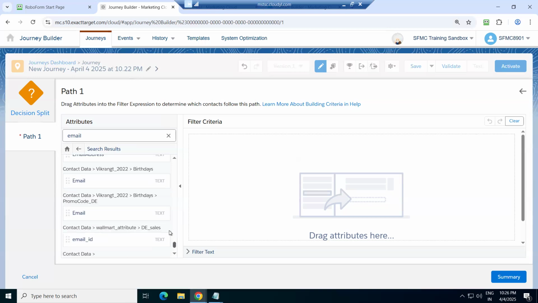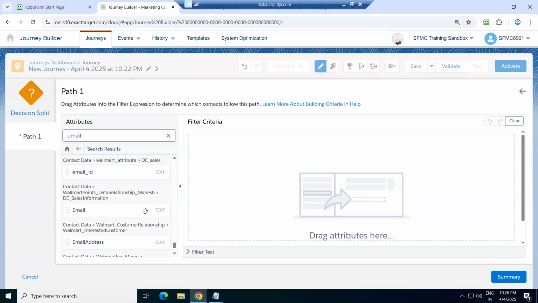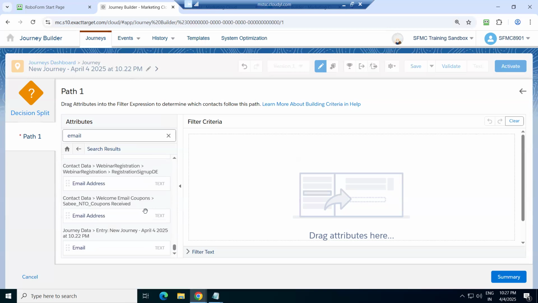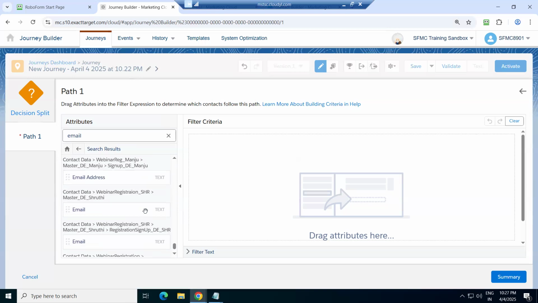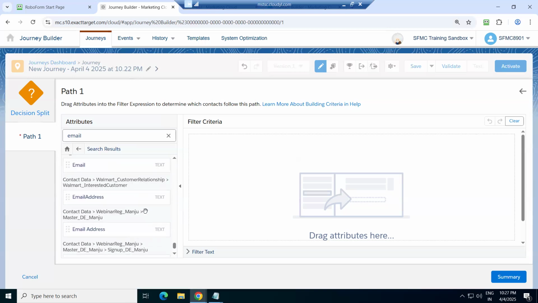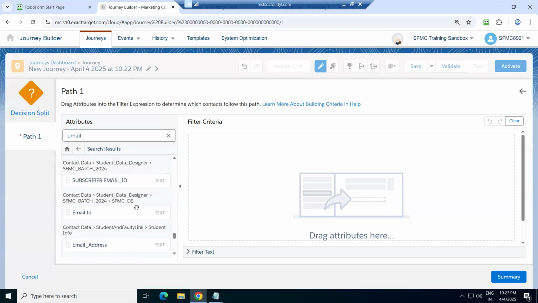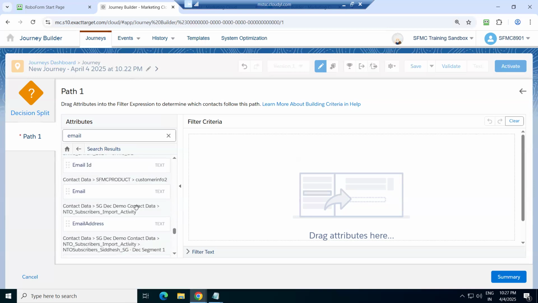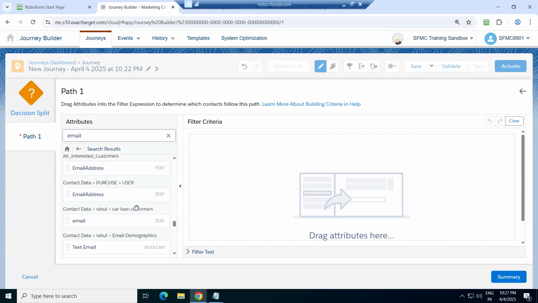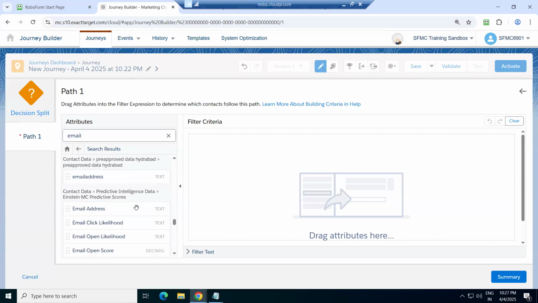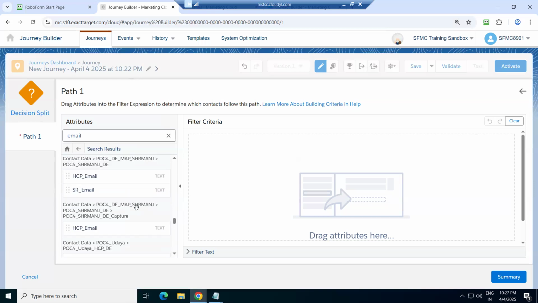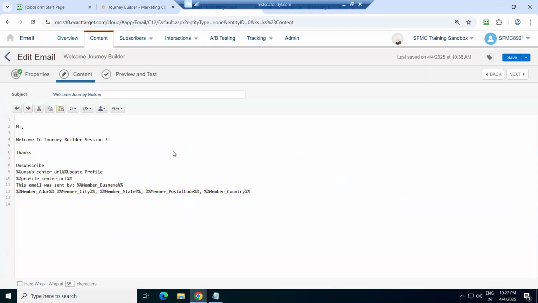So, Shruti, yes, okay. So we can enter the email filter criteria and add email is not null. I'm trying to check if we can get the same data extension here.